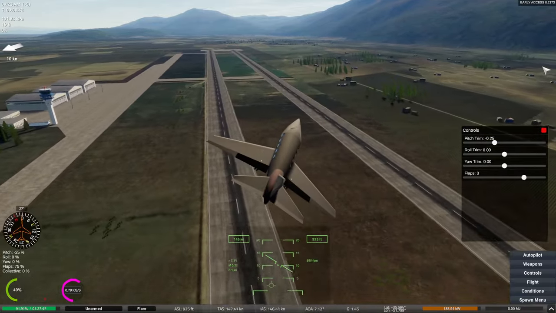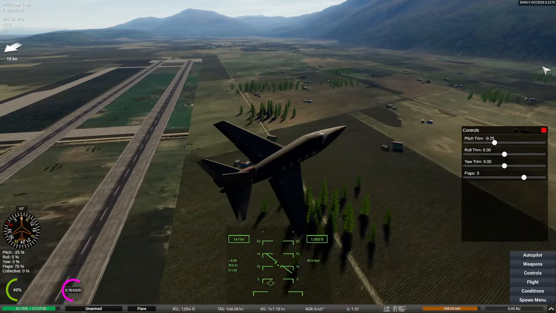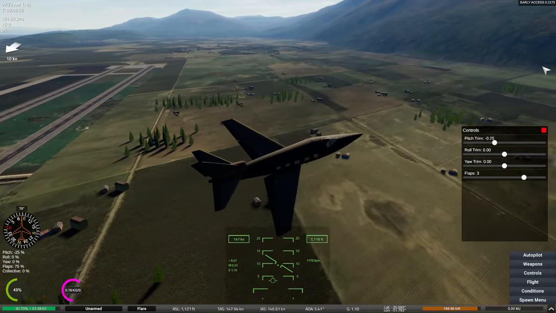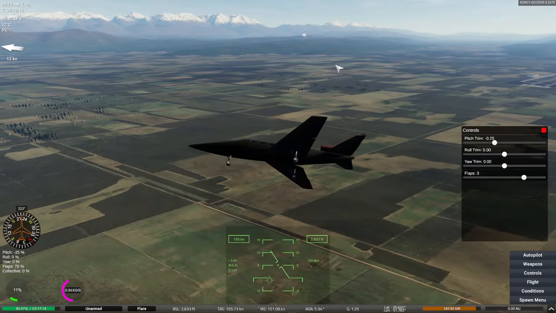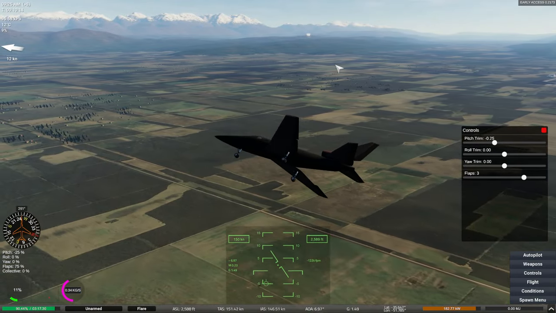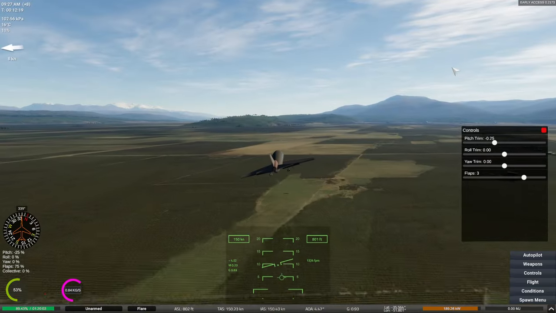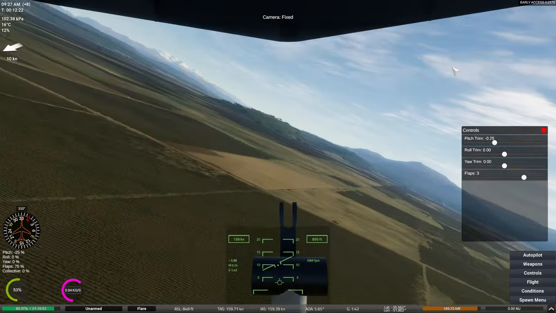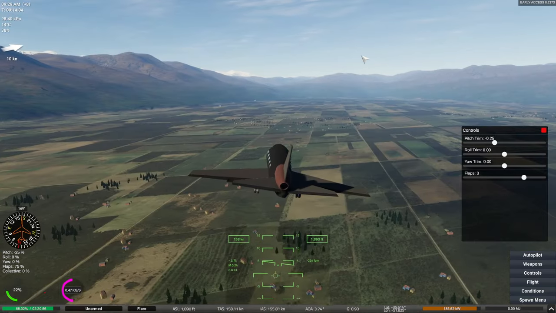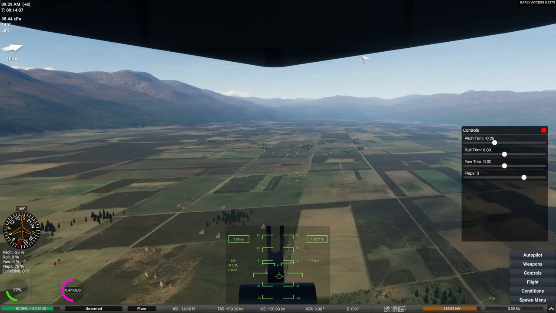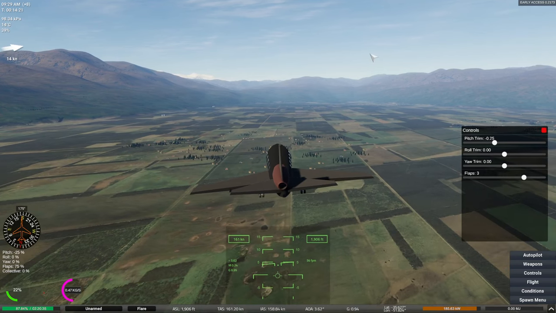Just based on wind direction, I should be coming in from this side. Interesting that the airfield area is its own different photo patch. And yeah, this time I won't be inside the cockpit. Maybe the bomber cockpit would be better for actually being able to see things. See camera follow, fly by, fixed. Oh, I can do with this one. Follow is a fixed cam, I think. Maybe I'll just stick with this. Fly by. This is just loud, though. I can't change the angle on this camera, so.